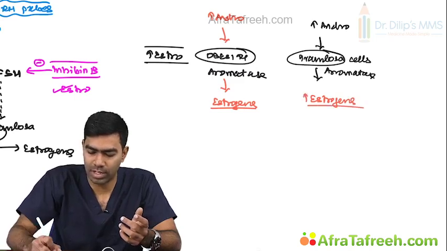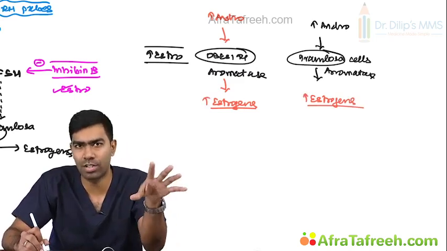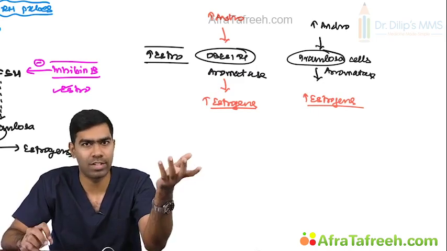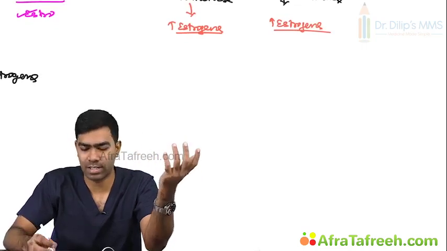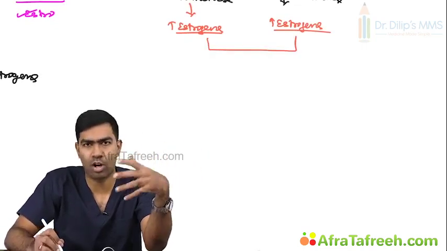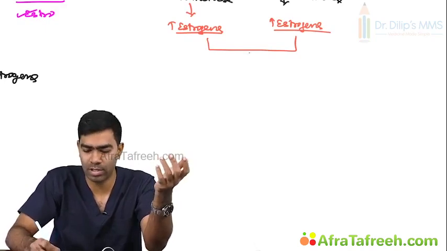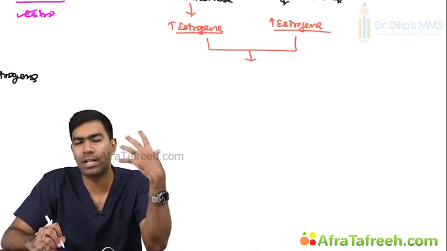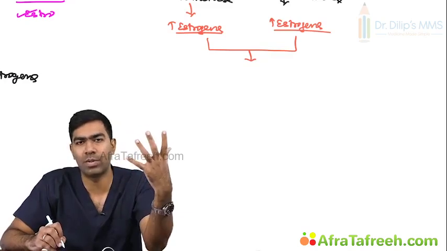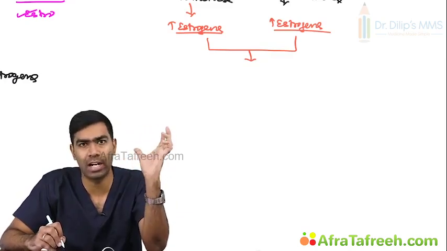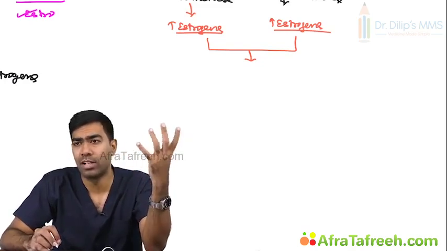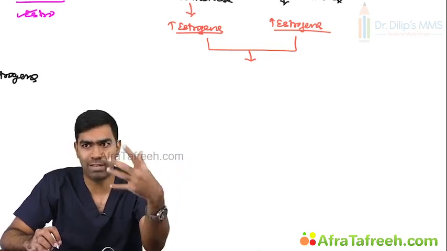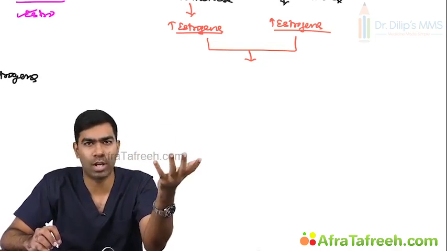So PCOS is a condition of not only hyperandrogenism, they do have excessive estrogens in the blood as well. So what is the evidence that these patients are having excessive estrogen? And this also explains a lot of things in PCOS. This is also the reason why patients with PCOS generally tend to have a thickened endometrium, number one. And coupled with anovulatory cycles, they develop bleeding only occasionally, resulting in oligomenorrhea or amenorrhea.